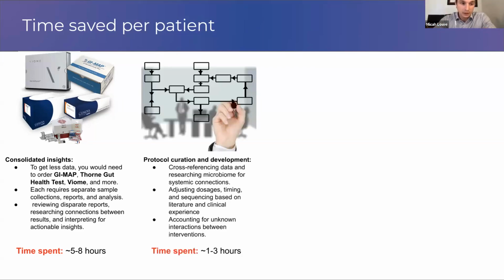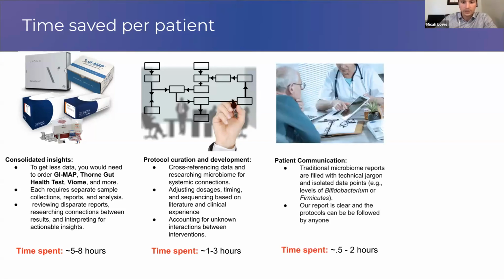So the next step you would have to do after going through those reports is protocol curation and development. This would be cross-referencing data, researching the microbiome for systematic connections, adjusting for dosage timing, sequencing based on literature and clinical experience, and accounting for unknown interactions between interventions. Generously put, 1 to 3 hours.